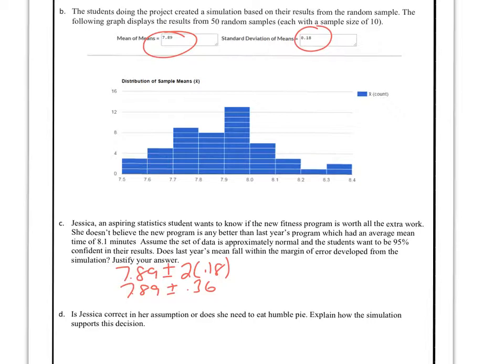Now, that margin of error is how much you're adding or subtracting to the middle number, the mean. So the margin of error for this problem is right here. This is our margin of error. So 7.89 plus 0.36 and 7.89 minus 0.36 will give us the value of our highest and lowest possibilities. So we say from 7.53 to 8.25. Now, just like with domain and with range, we can write this as an interval.